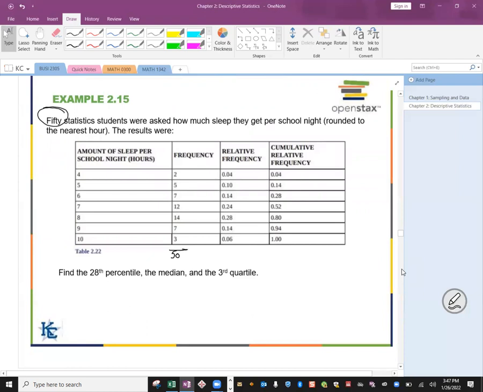This is when cumulative frequency really comes in handy. So I'm going to do my cumulative frequency right here. Right next to it, I'm going to just add a little column for cumulative frequency. So again, that's just adding as we go. We have 2 plus 5 is 7. 7 plus 7 is 14. 14 plus 12 is 26. 26 plus 14 is 40. 40 plus 7 is 47. And 47 plus 3 is 50. So we see that we did get a total of 50, so we're in good shape.